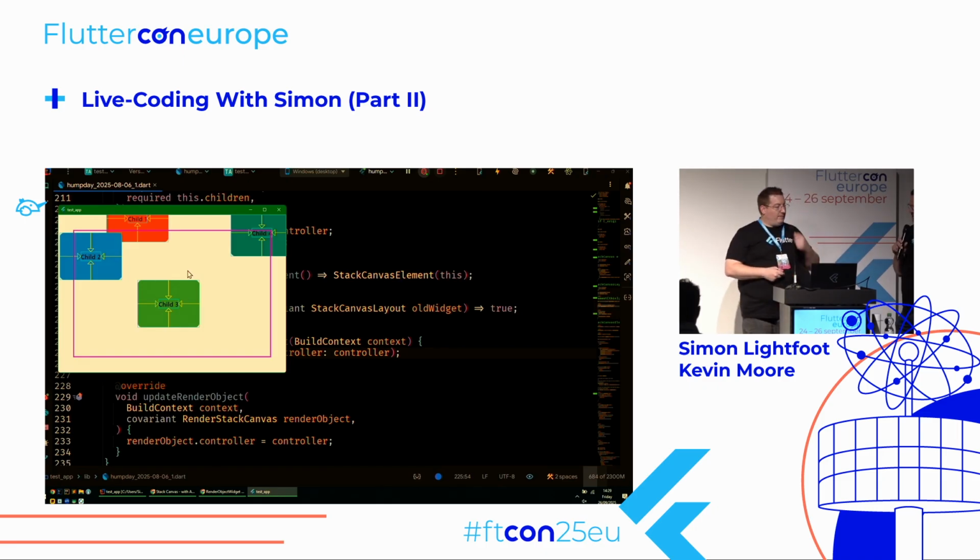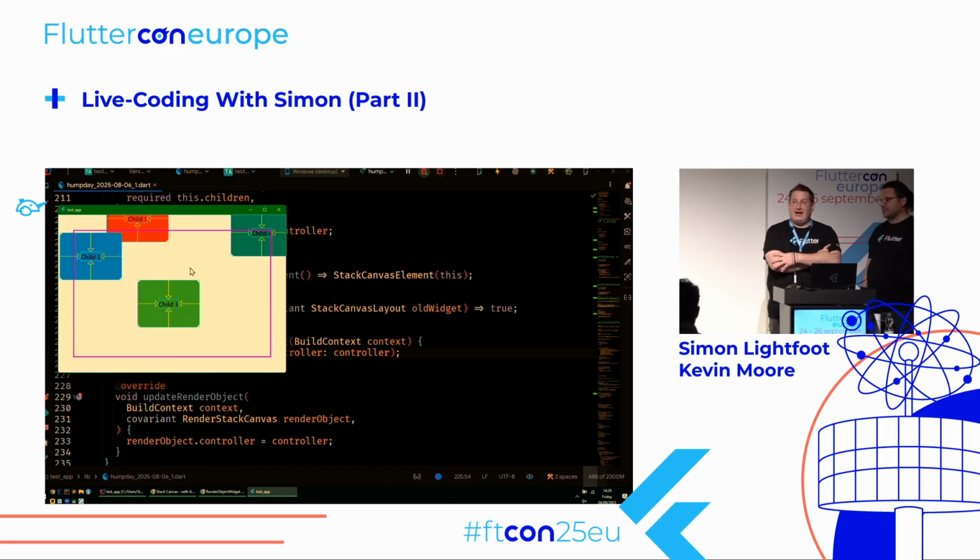Why would you want to do this? I think the key here is that you can imagine this is like Figma, right? With Figma, you might have 10,000 widgets or something like that. If you had it just render everything, your tiny little phone goes, "I'm getting hot, I'm getting tired," and possibly I'm out of memory, which is also what can happen. You imagine you've got not just 10,000 color boxes, but 10,000 complex widgets with widgets inside those, with widgets inside those. There's a lot of classes, that's a lot of memory to be utilized, and I can tell you now the performance is not going to be good.